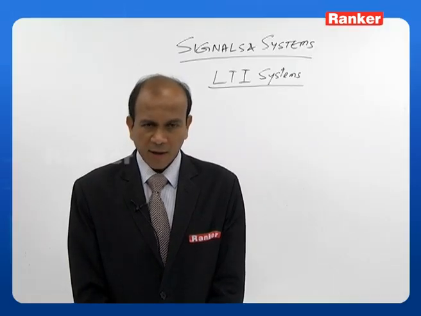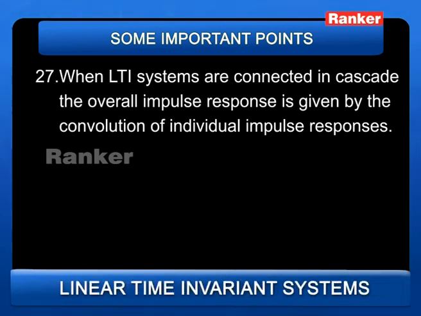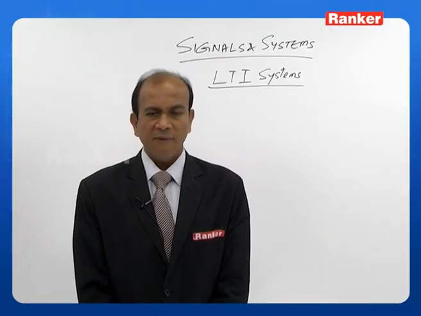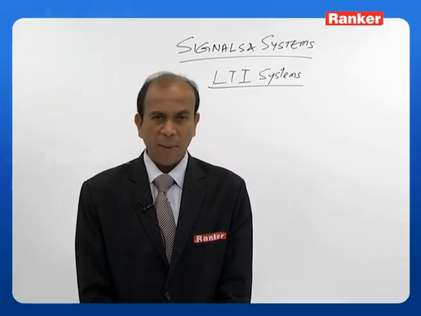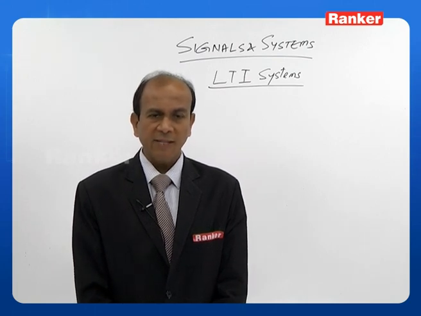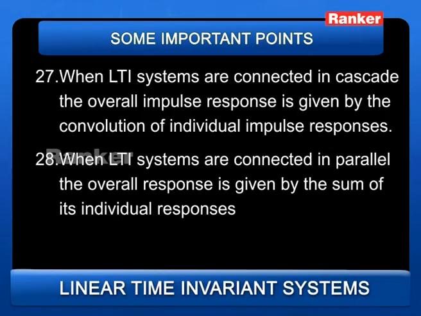Okay, 27th point. When LTI systems are connected in cascade, the overall impulse response is given by the convolution of individual impulse responses. If we immediately look at the 28th point, what does it say? When LTI systems are connected in parallel, the overall response is given by the sum of its individual responses.